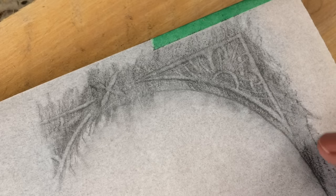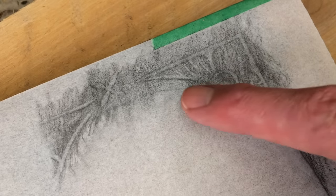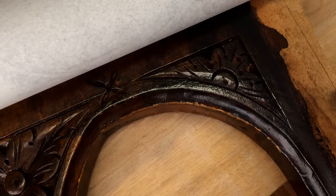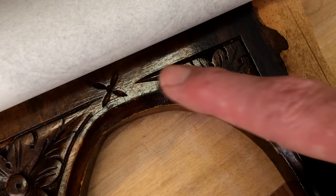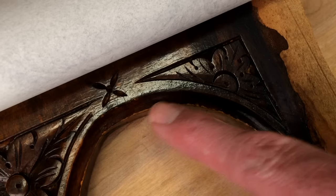So the finished tracing looks a little bit funny. You see there's a small gap here between the carving and the edge, and a large gap here. Let's see what's happening underneath here. Oh, it's actually the same way here. There's a small area here and a larger area here. I wonder if this was carved first, this was assembled, and then this arch was cut afterwards.